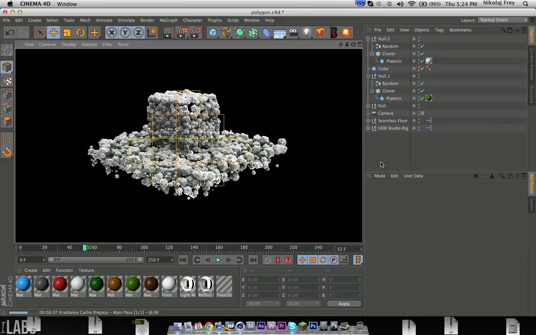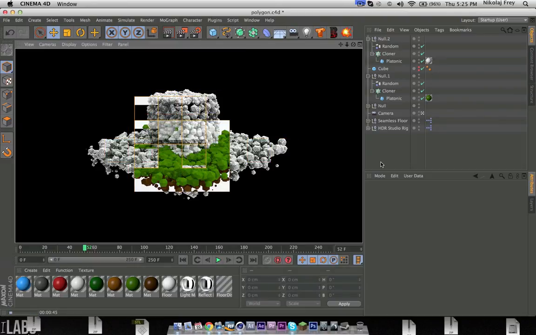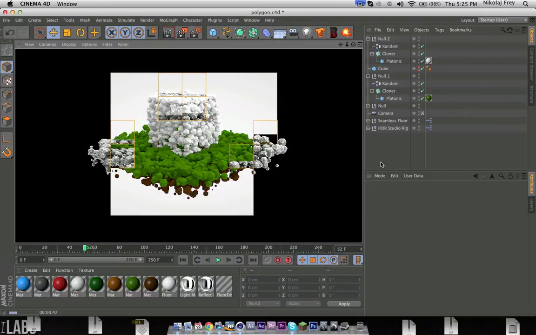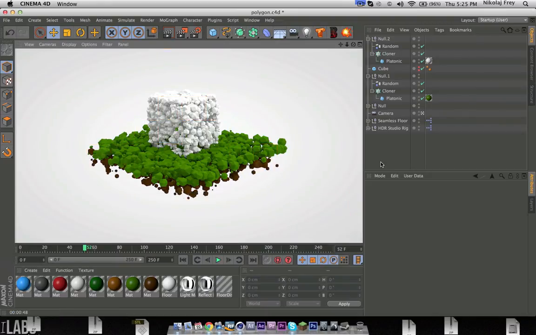I want this to render. There we go. Alrighty. And because the platonic has so many edges or sides to it, usually if you were to just render out a simple color like this, it wouldn't look very good. But because of the shading on this, each is like a different shade of the color. It looks really, really cool.